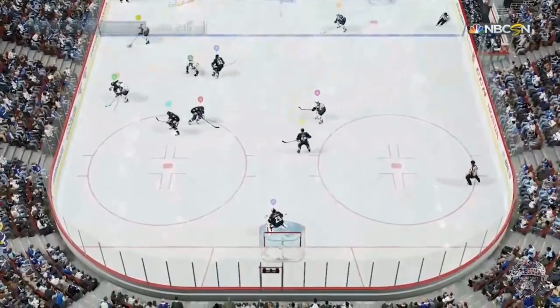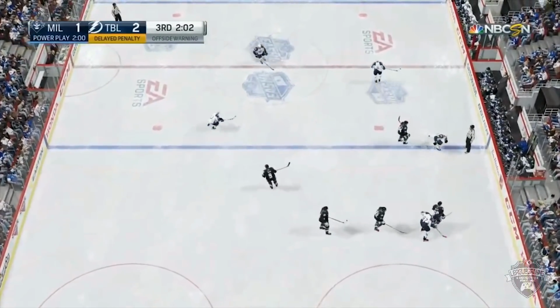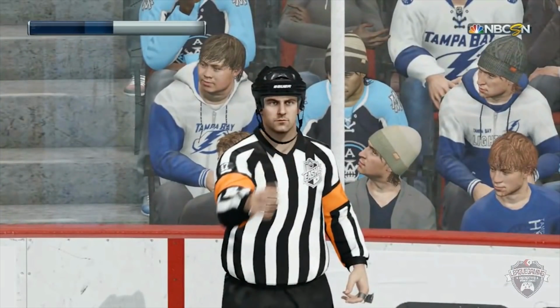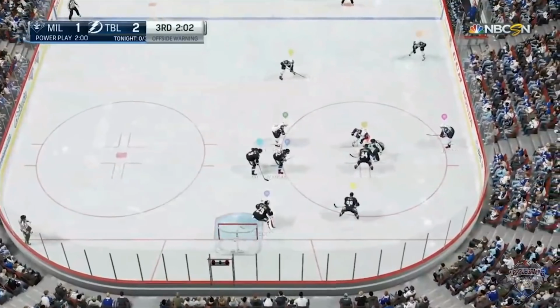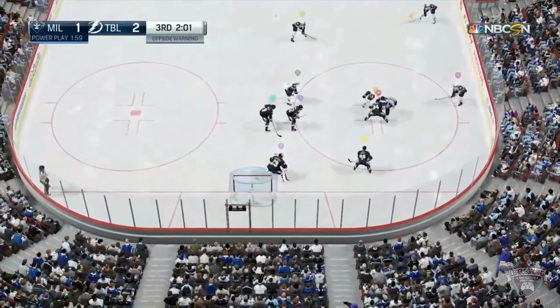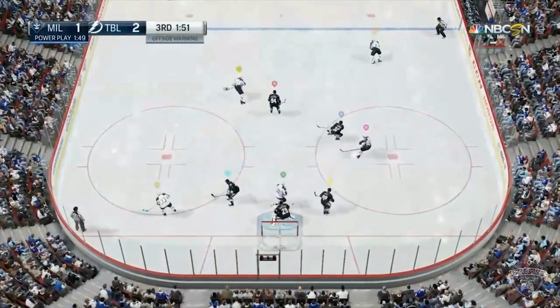Back down the other way, Devin's going to take a penalty. That's a trip with an empty net now, 2 minutes to go. And Icebreakers, I don't understand that penalty. Yeah, Icebreakers is going to have the rest of the period, mostly, on the power play to tie it up. Take their time and work with it.